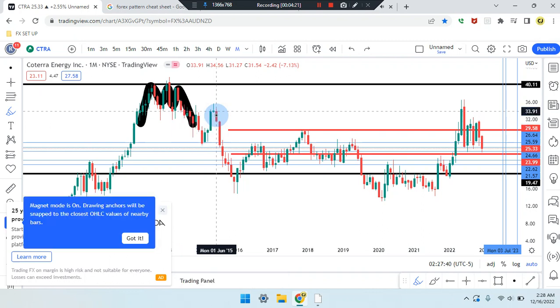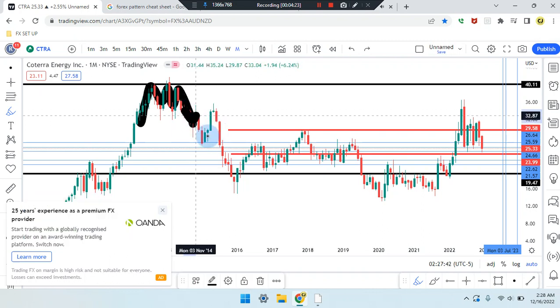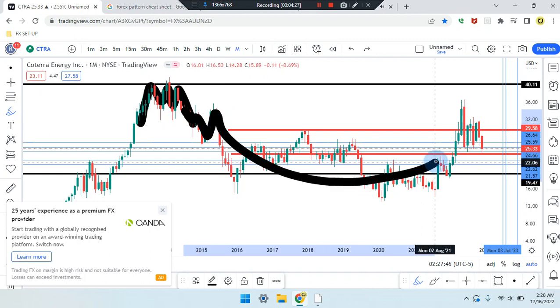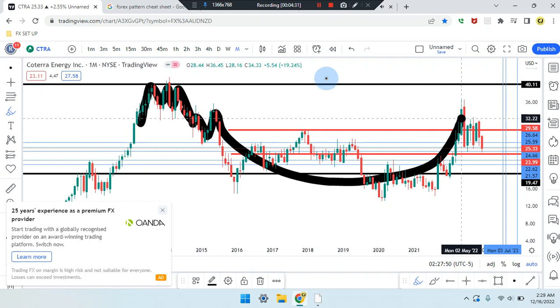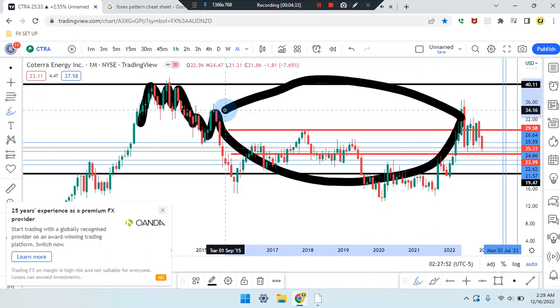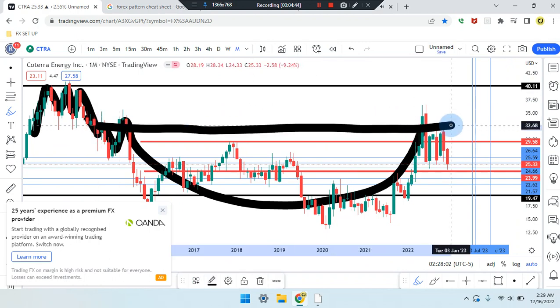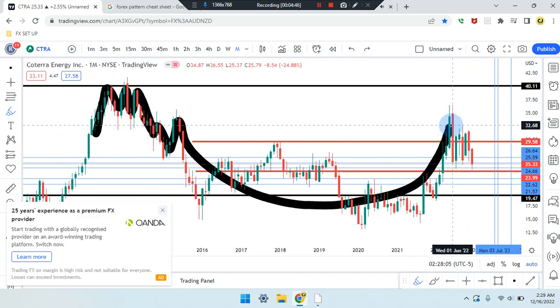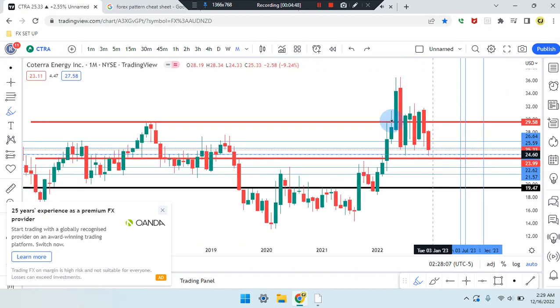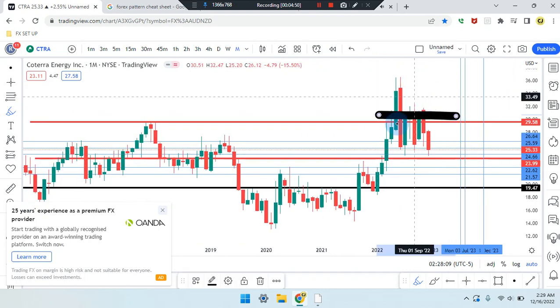Hold on, let's go back. We have a triple top and a double retest. And then the market came back again to the opposite side to retest that double top from the overall triple top pattern. So which is identifying now a triple top, a triple retest, and now the market's doing a double top near right below the triple retest.